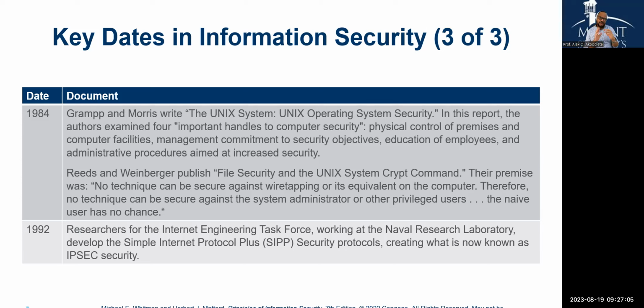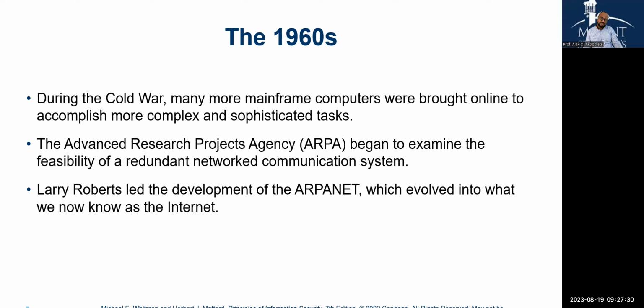That particular report looked at four things about how to handle computer security, right? It looks at the physical control of premises and facilities, management commitment to the security objectives, education of the employees, which today we call end users, because we know that employees are the weakest link in security, and also administrative procedures aimed at increasing security.